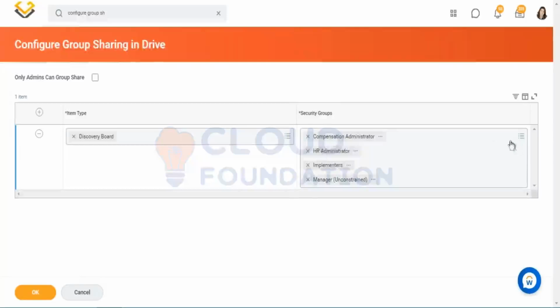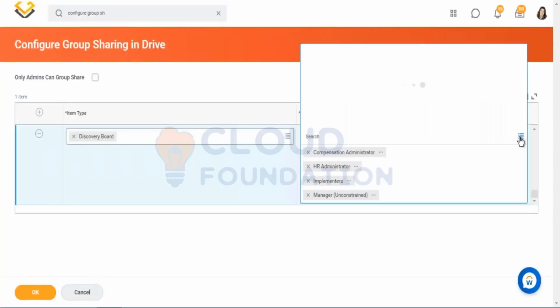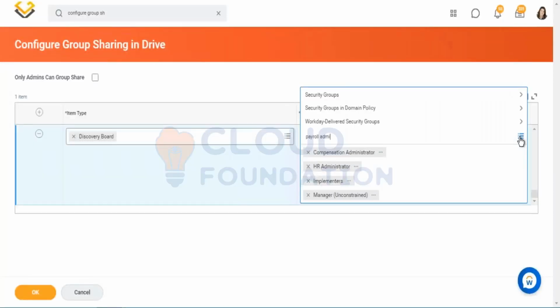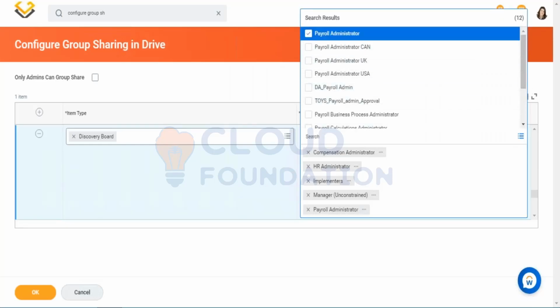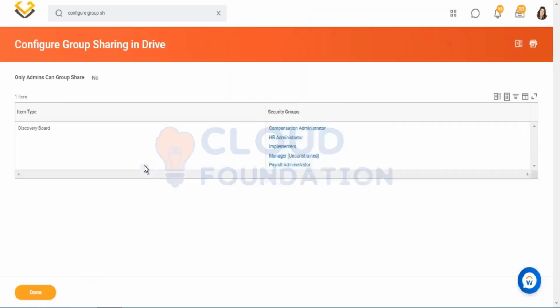However, if I have added payroll admin here, now end users can, so I'm saying payroll admin and save this.